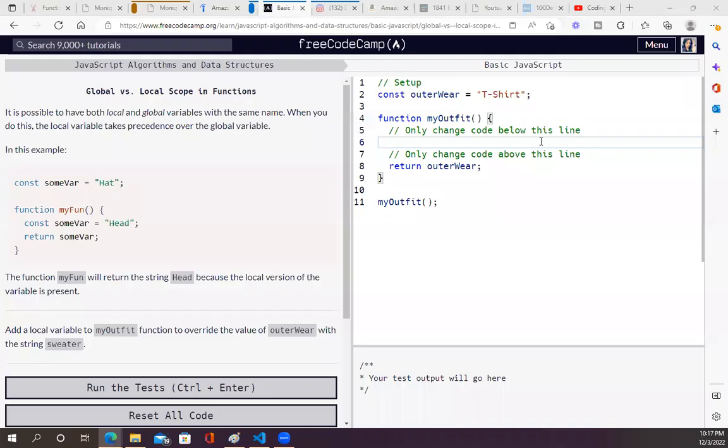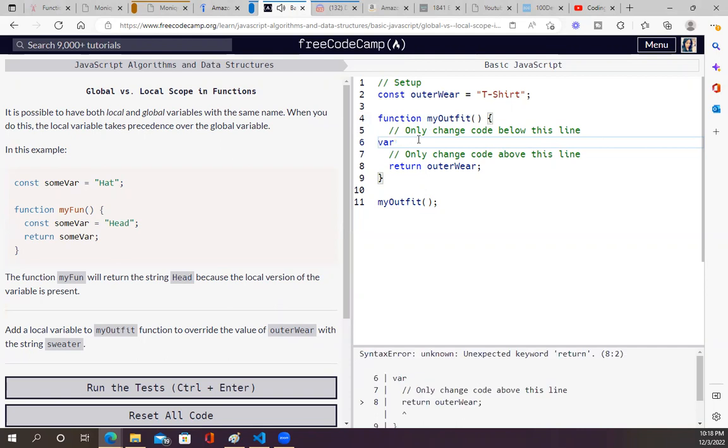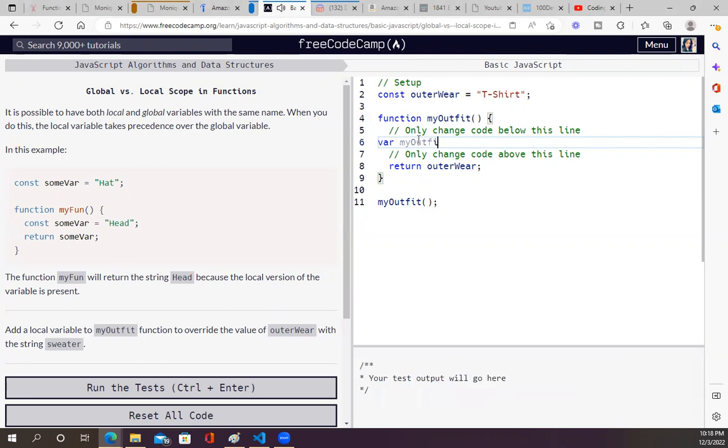All right, so we're going to go inside of this function, which is right here. Going to add a local variable. Var that equals myOutfit to override the value of outerwear with the string sweater. Add a local variable to myOutfit function to override the value of outerwear with the string.